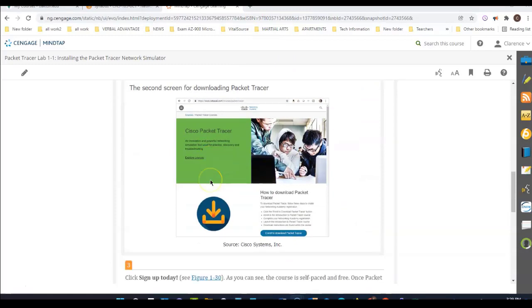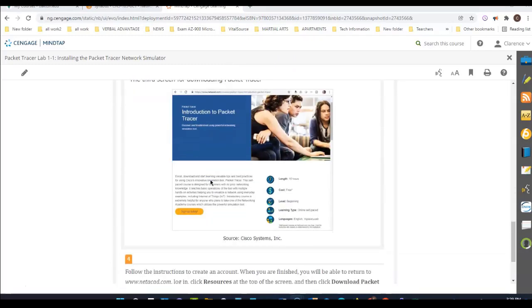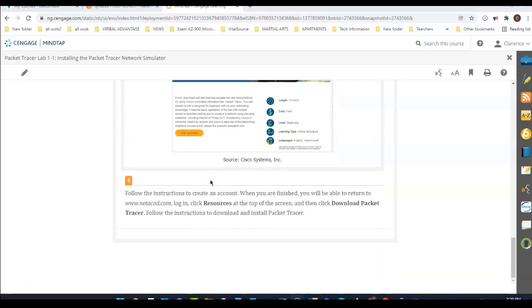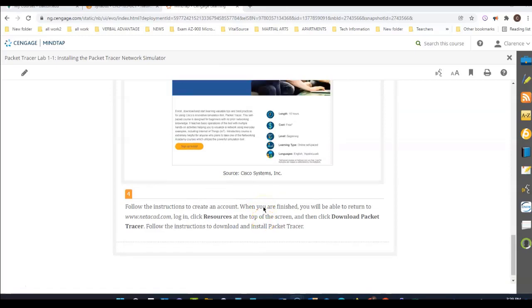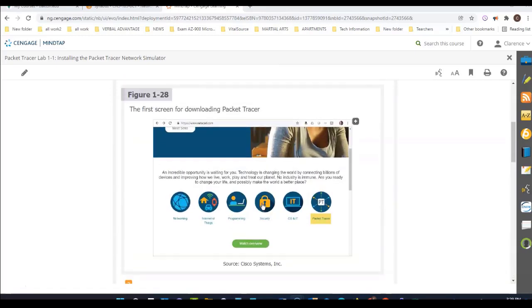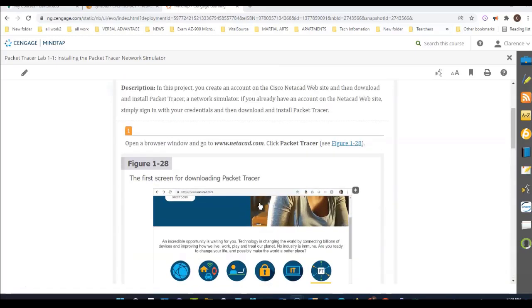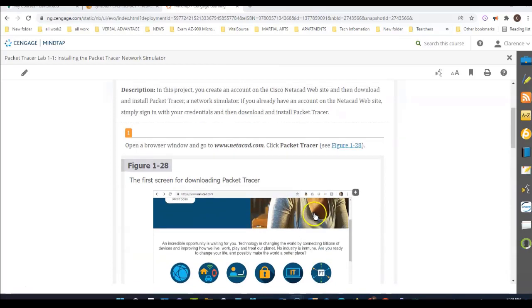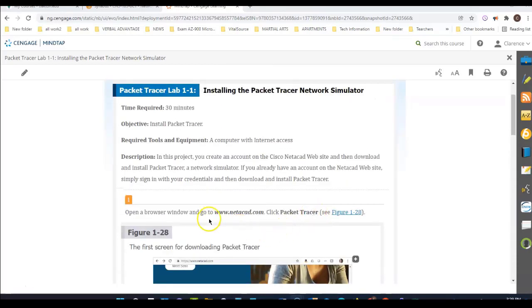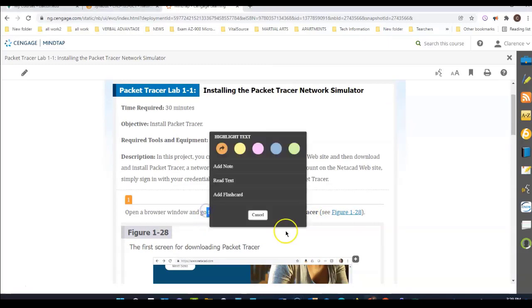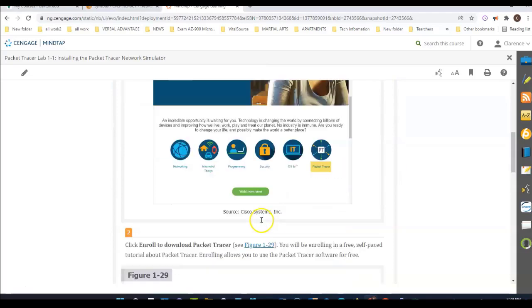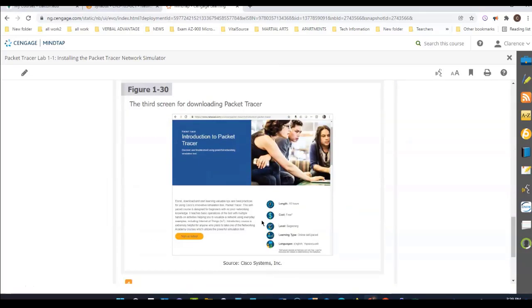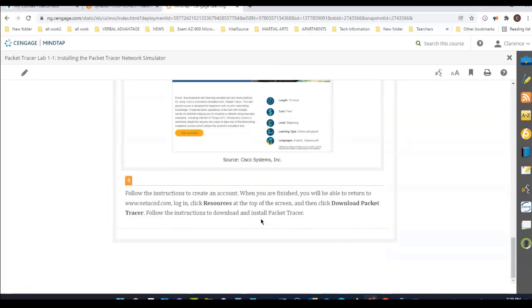And read it thoroughly, it's going to tell you exactly what you need to do. And the reason I'm doing this for you is because I want to see if you understand how to do this. Now, once you complete this, you will have a packet tracer that you will actually have to do. You're going to set up a NetAcad account, as you can see right there, and you're going to have some work to do to complete that account.